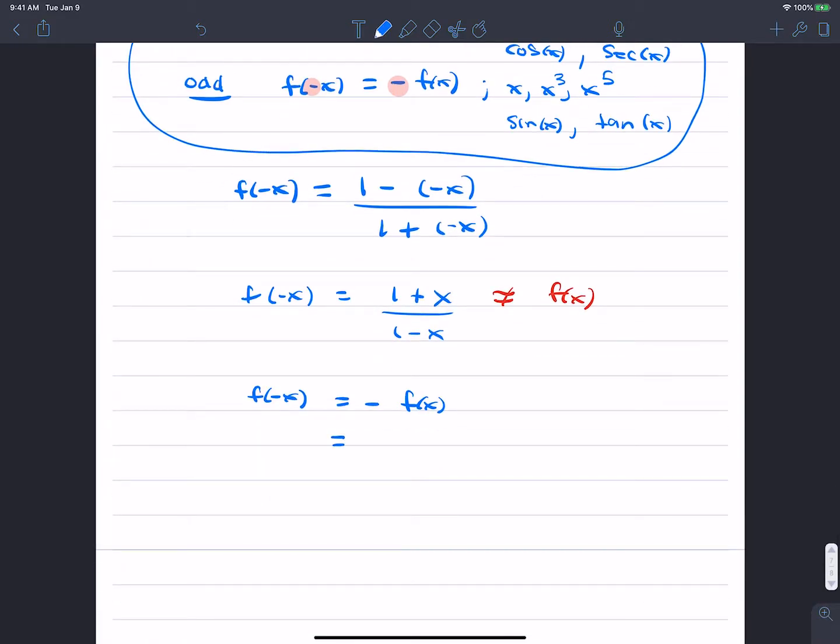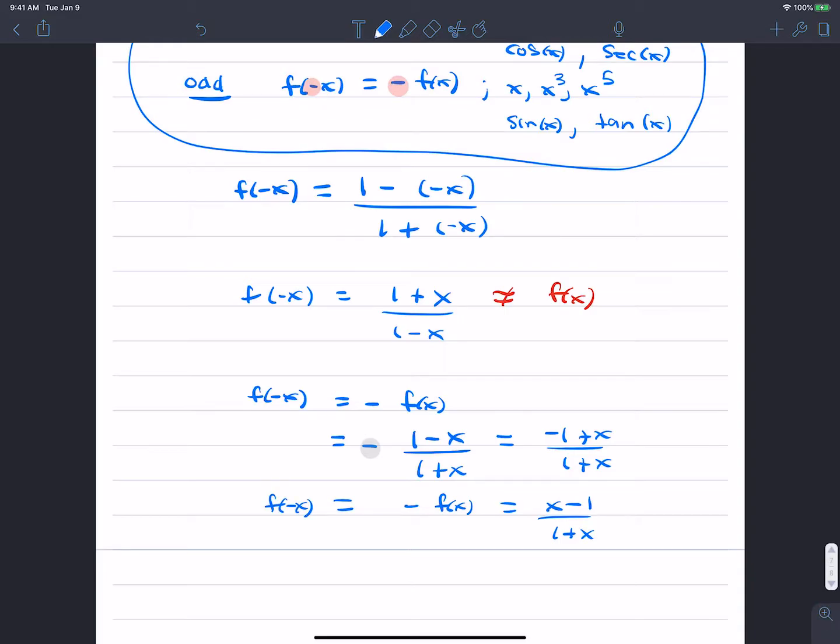And if we take that negative sign and our function f is 1 minus x over 1 plus x, remember this sign here gets distributed to either the top or the bottom, but not both. So if we distribute this to the top, what we're going to see here is that this function is negative 1 plus x over 1 plus x, which is the same as x minus 1 over 1 plus x. Now, this is minus f of x.